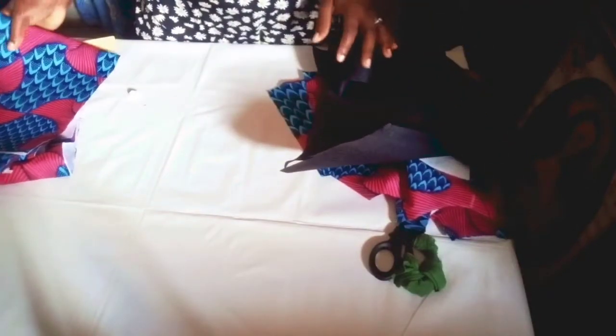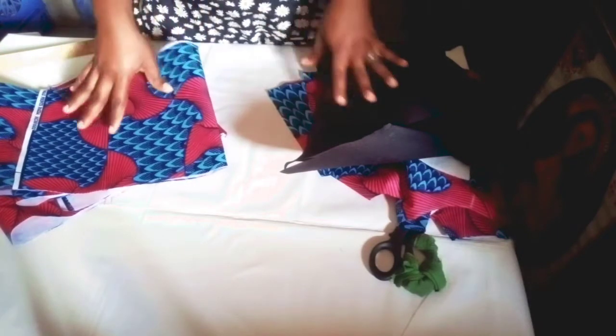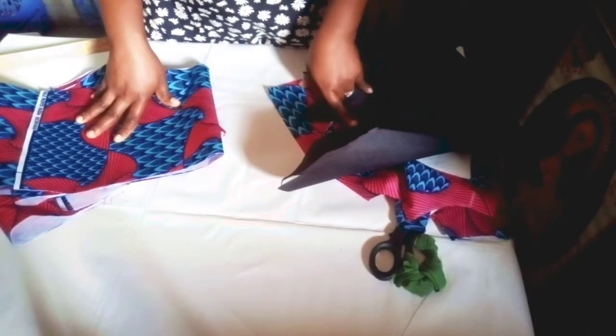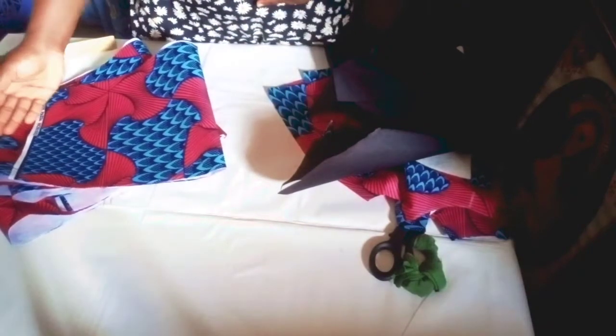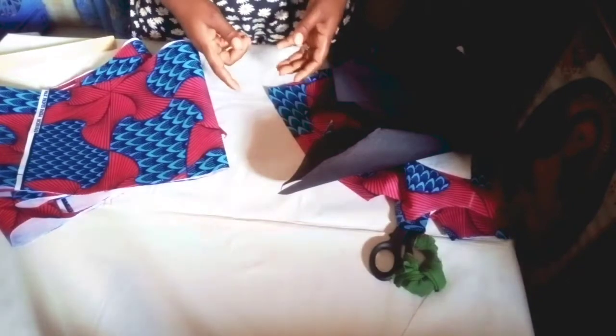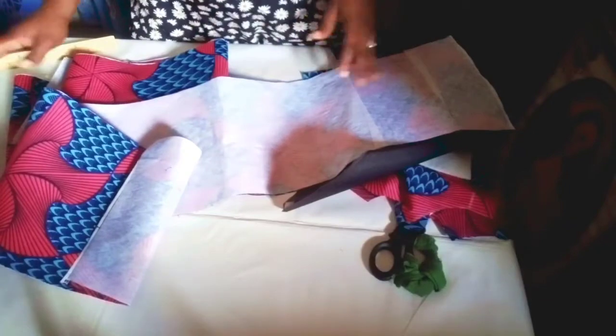Then coming to the peplum, there are two ways. It's either you cut your peplum in a circular form, which is using the circumference of a circle, or you cut it in a straight way, then pleat it. Okay, so for this tutorial I'll be cutting my peplum in a straight way. Okay, so altogether I have 130 something or thereabout for the length.